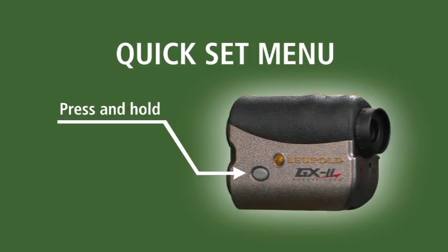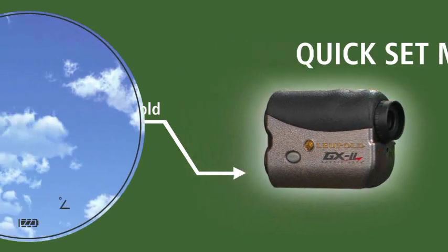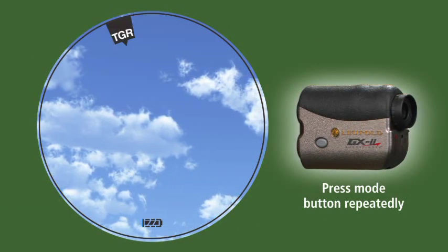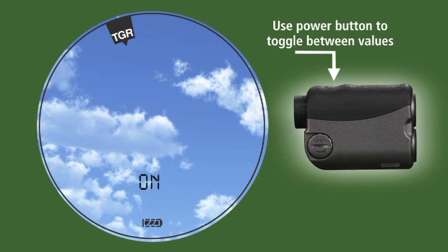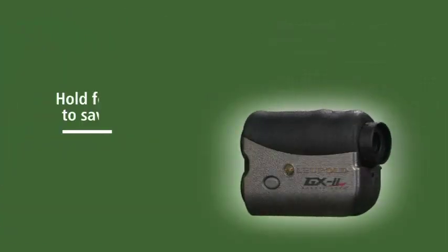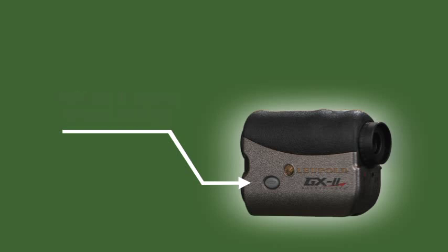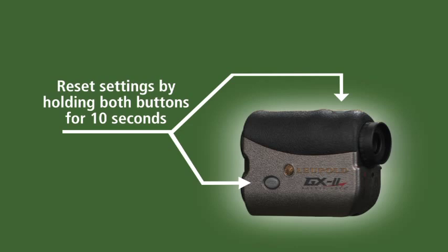Press and hold the mode button located on the side of the rangefinder for more than a second to enter the quick set menu. Press the mode button repeatedly to advance through the menu options. Then toggle between values with the power button. Press and hold the mode button for 1 second to save your changes and return to ranging mode. If you ever need to reset the rangefinder to factory settings, just hold both buttons simultaneously for 10 seconds.